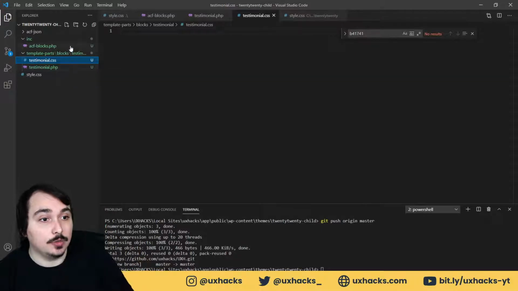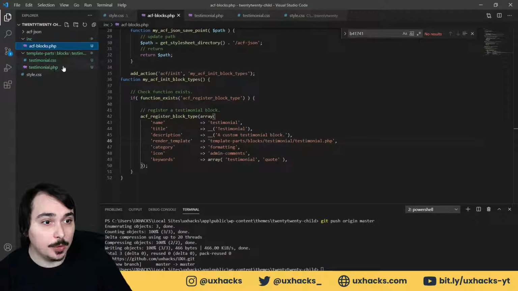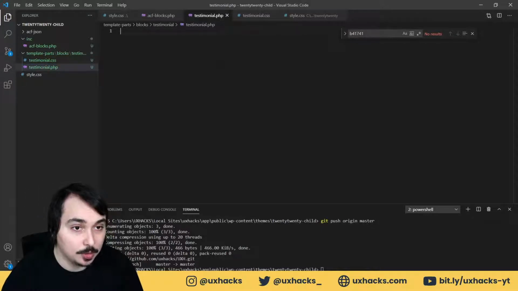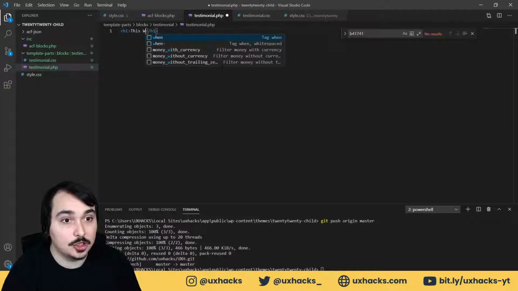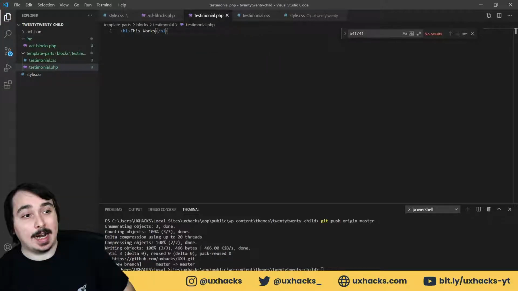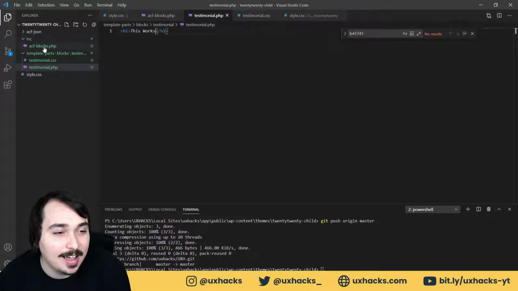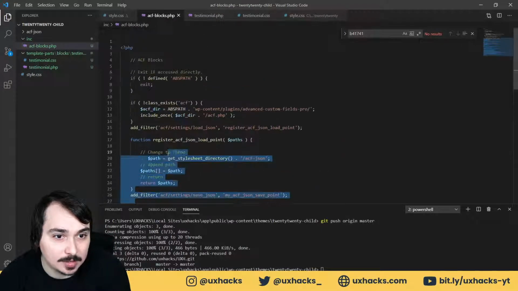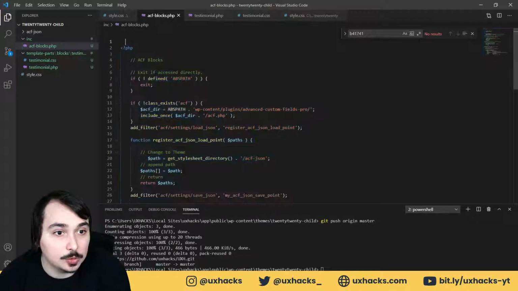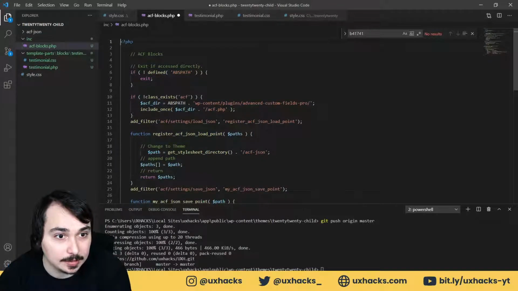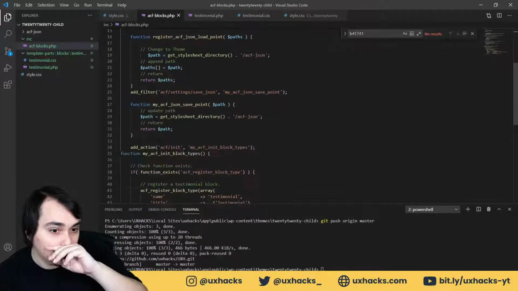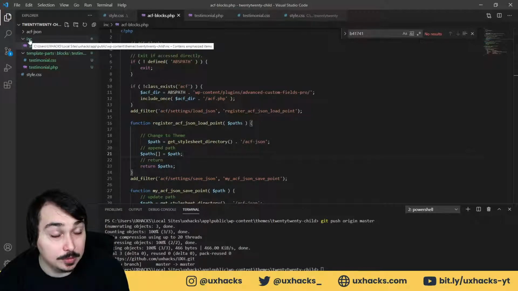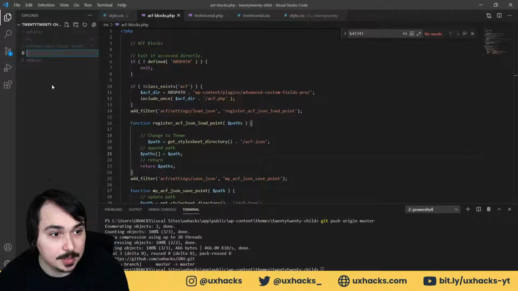Okay, we've registered our block. Now we can go and write the PHP and the CSS code. The first thing I'm gonna do is check to make sure that everything is working. And I know that it's not going to work right now because we're not currently referencing this acf-blocks.php file. So we need to somehow reference this file and tell WordPress, hey, we want you to include everything that's in this file. The way that I would do this is by creating a functions.php file.